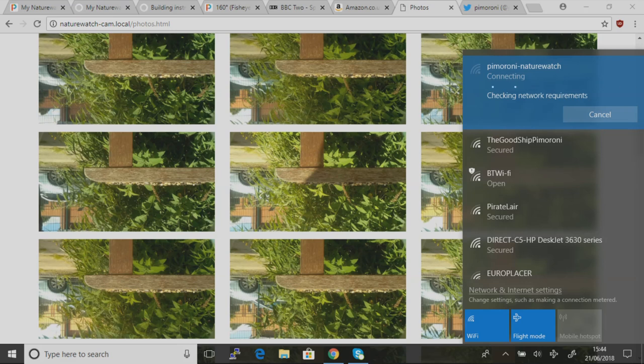Still got that upside down bird feed. How can you tell which way's up? With the camera, is the cable coming out from the bottom or from the top? I can't remember with these ones. I think the cable comes out the bottom. The cable comes out the bottom of the camera, so that's the right way up. Okay. I think. I'm sure somebody will test it and tell us.